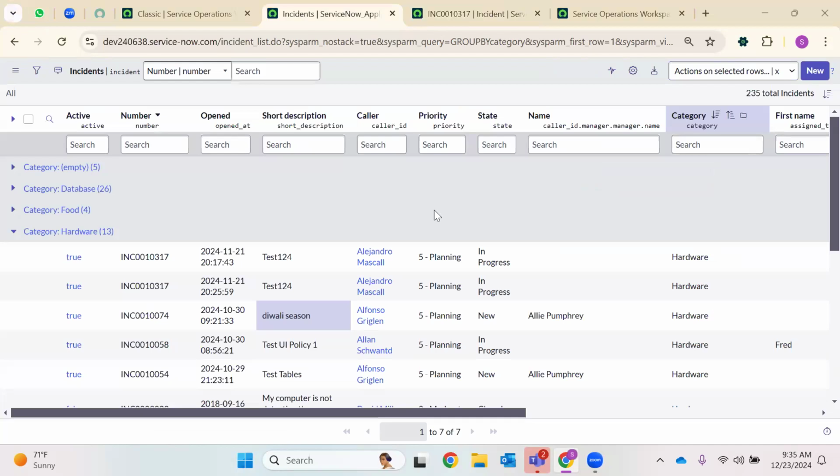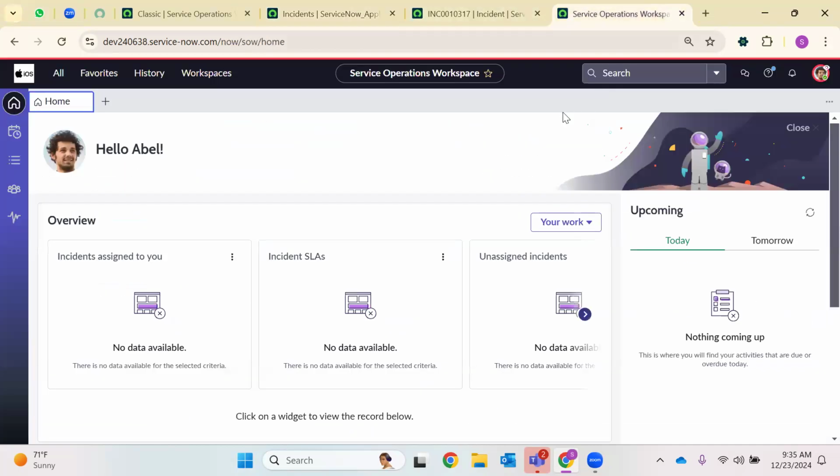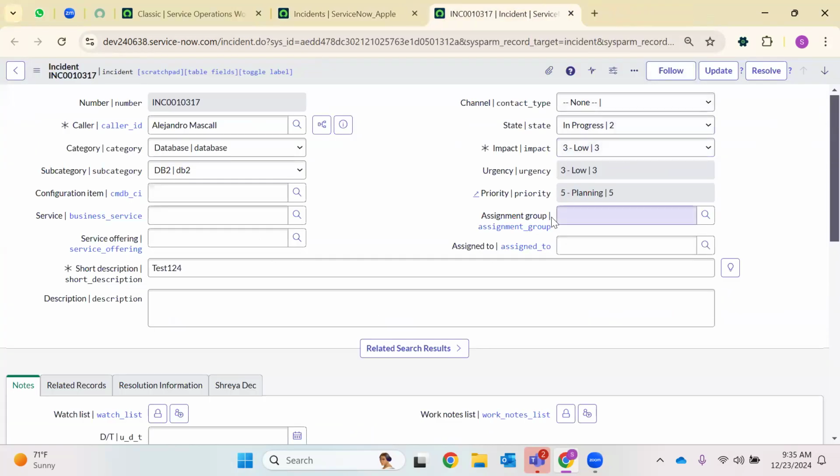Guys, if you have doubts, I'm happy to repeat the topic, but I don't want people only learning in the class without investing your time on any of these concepts, trying to understand on your own. Definitely you will be in loss. I don't know how many of you have taken at least half an hour to understand client scripts on your own. Because I don't see anyone here like Naveen, Lakshmi, another Lakshmi, because those three were raising their voices. I appreciate it. But I don't see most of you trying to learn the concepts on your own. I'll be there as a trainer. I'll give you the knowledge. But apart from that, I already mentioned to go and read product documentation.